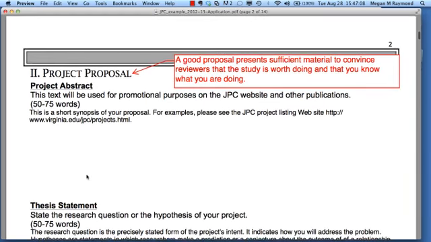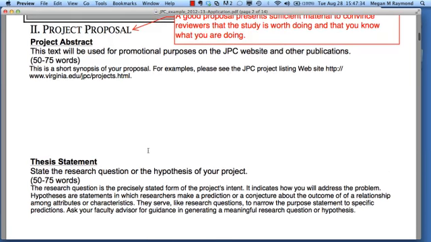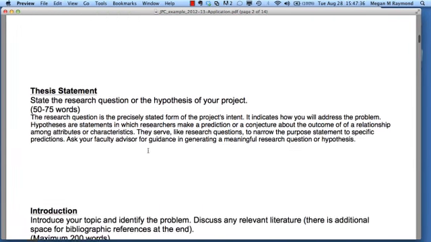So now we're going to jump into talking about how to actually complete the proposal, the description of your project. This first section is really short. It's just a short description of your project. I've often heard it recommended that you write it at the end, and it should be something that your parents could understand. We put it on a website. We use it a lot for promotional material, so it should be a really succinct description of what you're trying to accomplish with your JPC project.